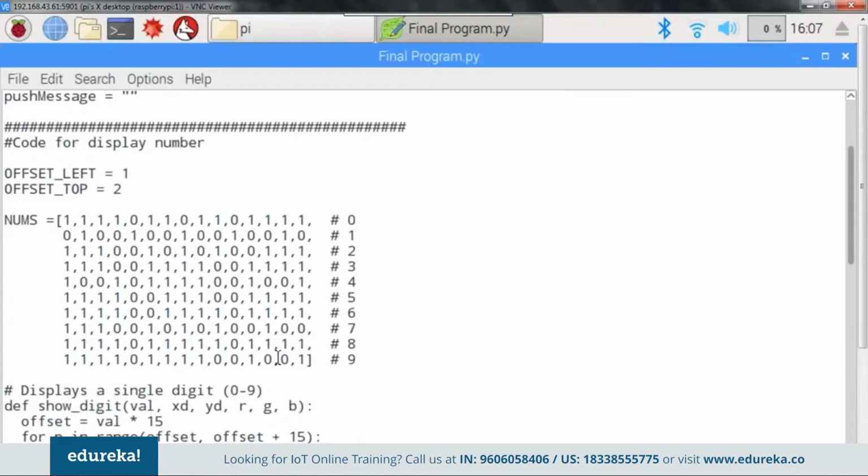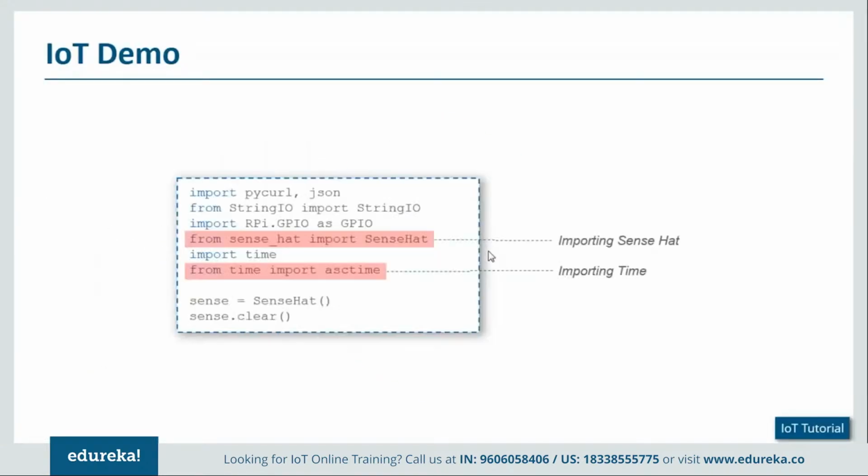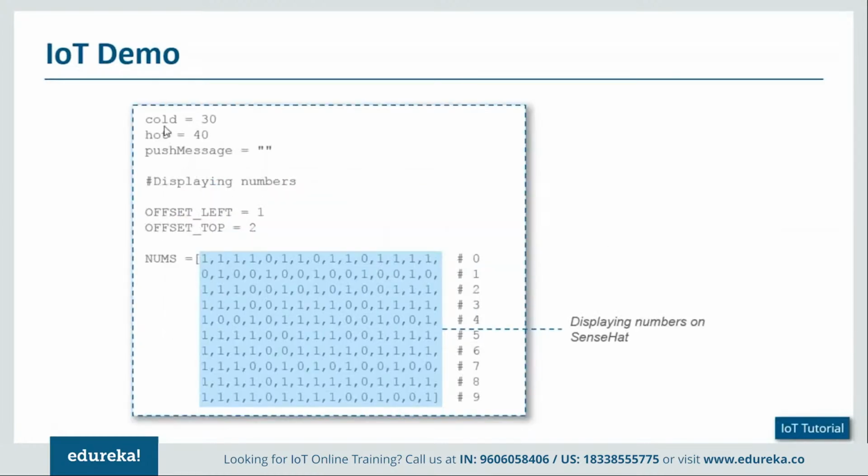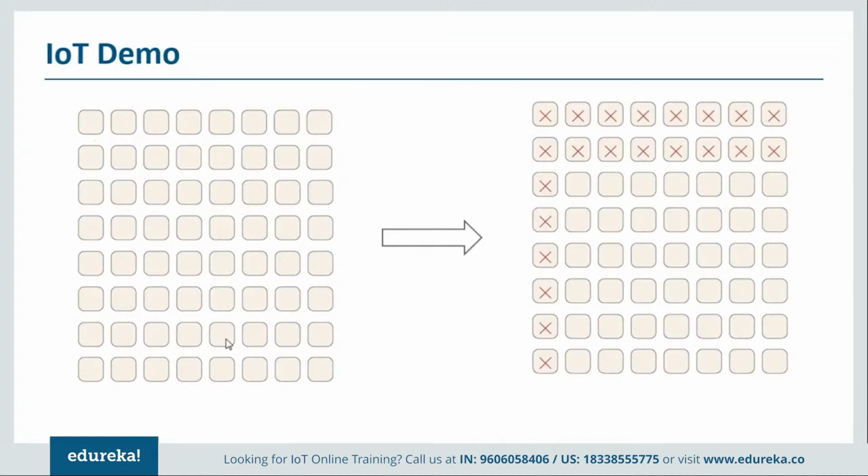Here, firstly, we are setting an offset from the left and the top. Let me go back to my presentation. This is the standard program that we are talking about, but this is what we need, and this is what we're going to explore ahead. Now this is my actual Sense HAT. This is an 8x8 LED display.